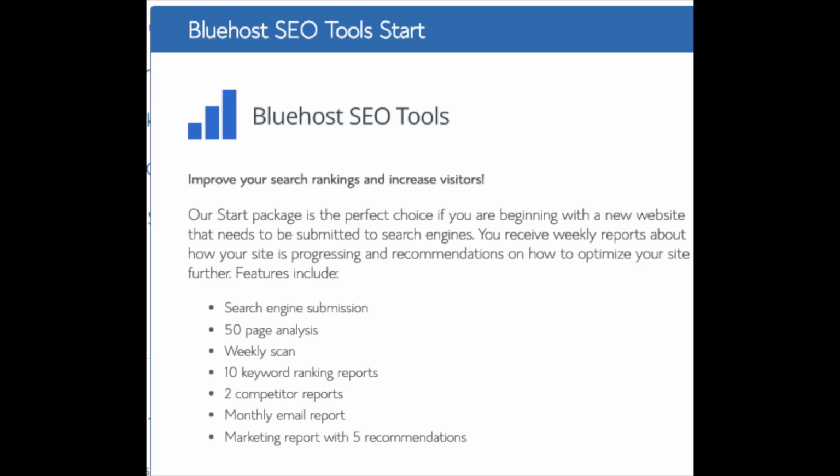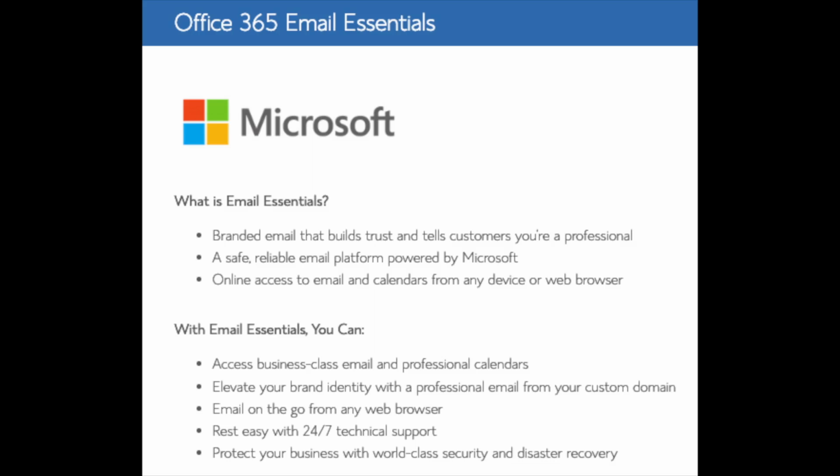Submitting your site to search engines you can do for free. This isn't necessary to have. Office 365 Email Essentials is the email software Microsoft Outlook that is commonly included with Microsoft Office. If you'd like to have your email powered by this Microsoft add-on, feel free to keep this selected. This isn't necessary to have. All these add-ons are completely optional and up to you to get.